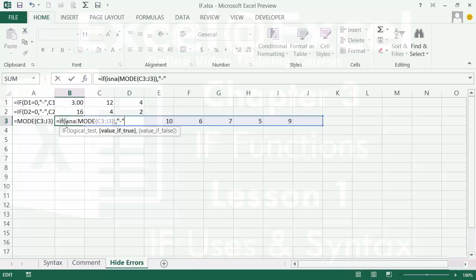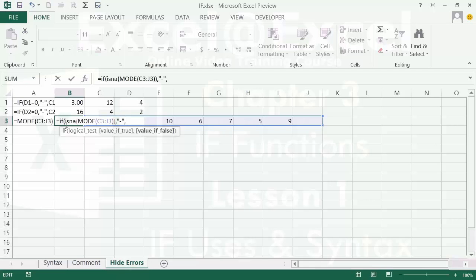Now you could actually write out an empty value just by putting an open and a close speech marks, and then nothing gets written into the cell. I'm not a massive fan of that, because it looks like there's nothing in the cell, when in fact there is actually an IF statement doing some work. So by getting it to write a little hyphen, people can actually see there is something going on in that cell. So from our evaluation, if it's true, so it's not applicable, they get a little hyphen.